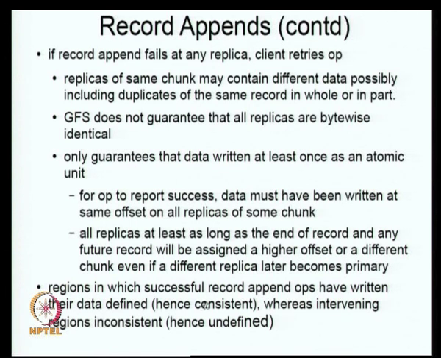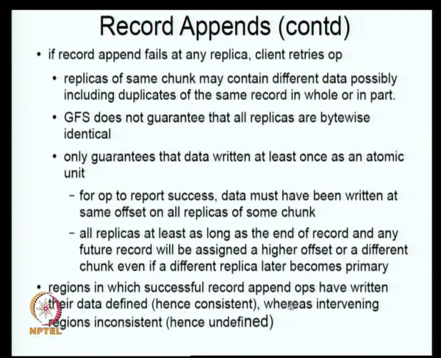And that order is fixed, and it is made sure that all the data is available to all the clients, all the primary and secondaries. Only when everybody has got the data do they start writing it, and they all write at the same offset. That's why that particular region will be both defined and consistent. It is consistent because they are all writing the same things. It is defined because all of them would have completed their write. Otherwise, it's not reported as success.